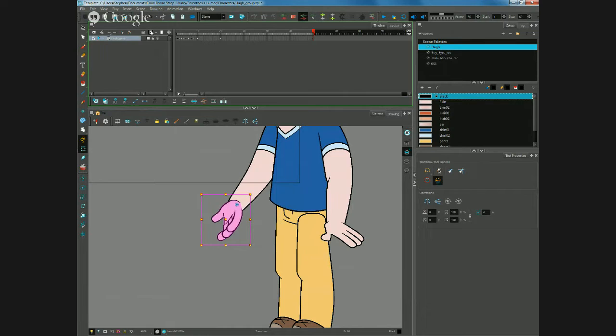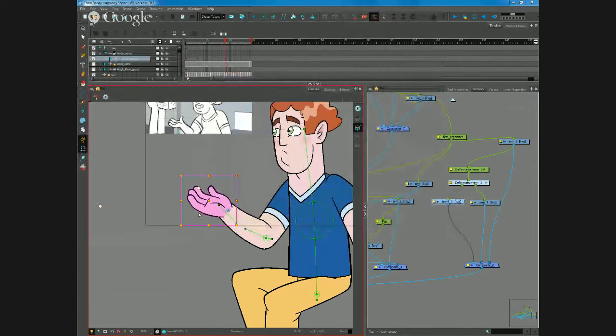There's three options. You've got drawing information and peg information, just peg information, and just drawing information. So if I want to grab information off the timeline, I can grab just the drawing information, copy that, come over here, select it here too, and paste it. And there we go. See, it brings in the drawing information, but it uses the existing peg information so the hand doesn't pop away.